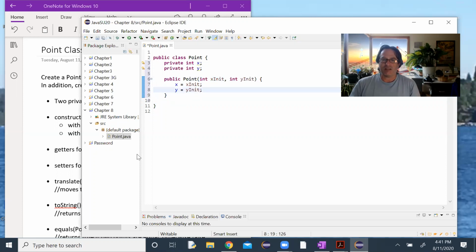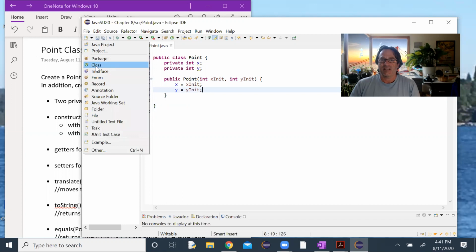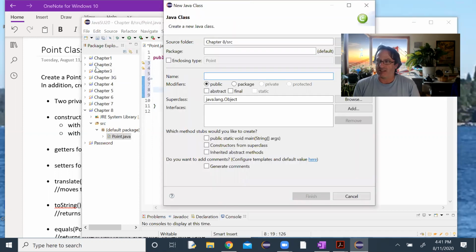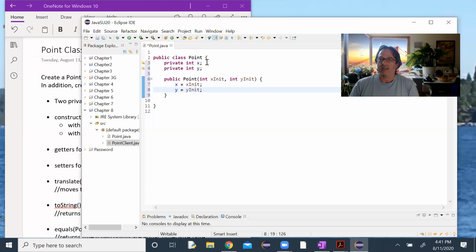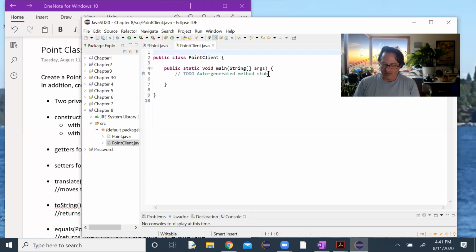And so we could start checking if this is going to work by creating a client class. So I'm going to create a new class, and I'm calling it a client. Anything that uses this object is a client. But just to be clear that we're testing it, we're going to call this PointClient. Any class that's creating a point would be a client of the Point object. Here we are going to use public static void main. And within main, what I didn't do is create my name and headers and all that. Sorry, I forgot. That's okay.